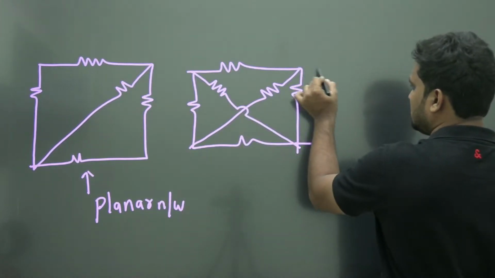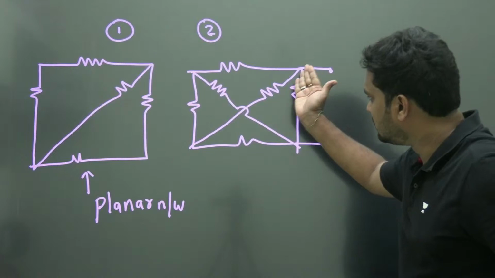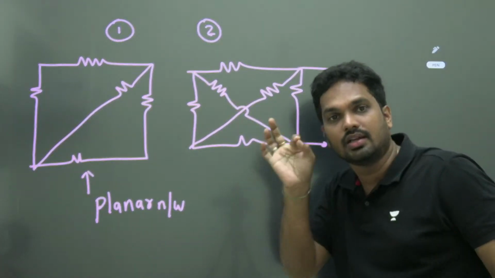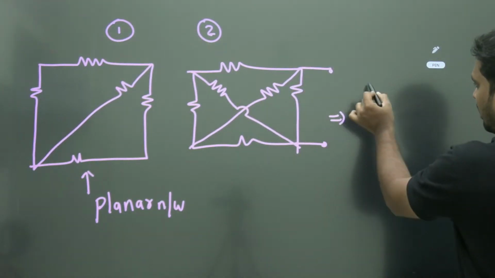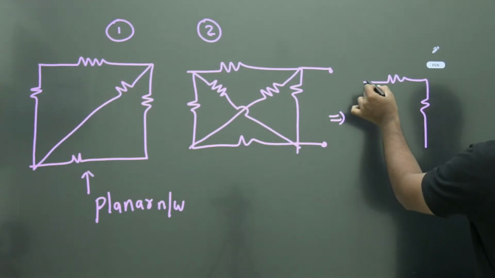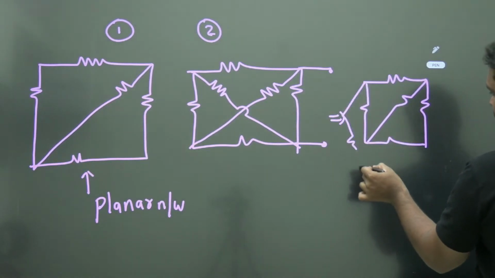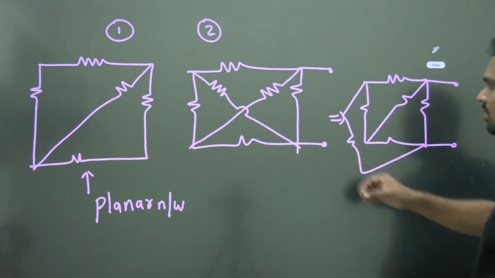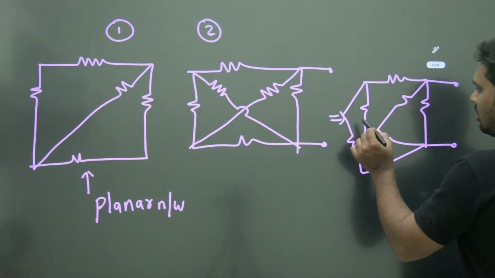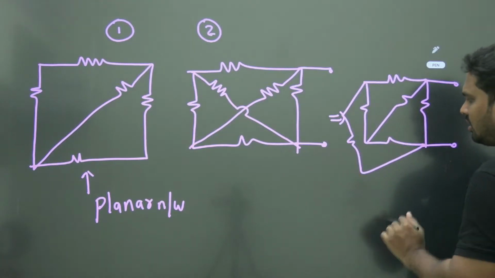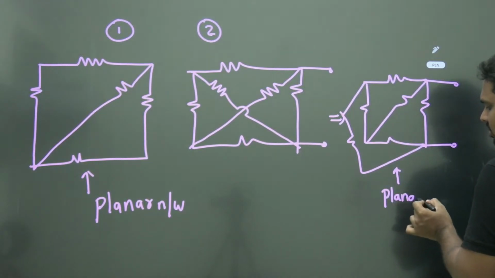In this case, what happens? This is the first one. Second one. This is the network. There is a crossing, but in this case also it is a planar network, because we can draw this outside the network. Okay, so listen here. Outside the network we will be drawing this. Understand? In this case both are the same, so here no crossings. This is again planar. No problem.